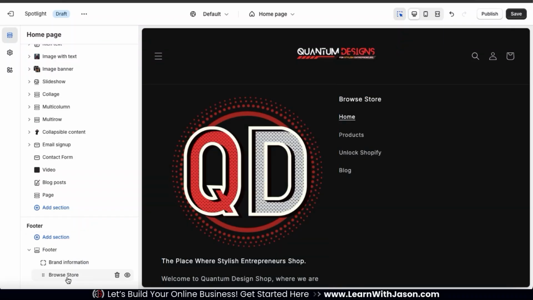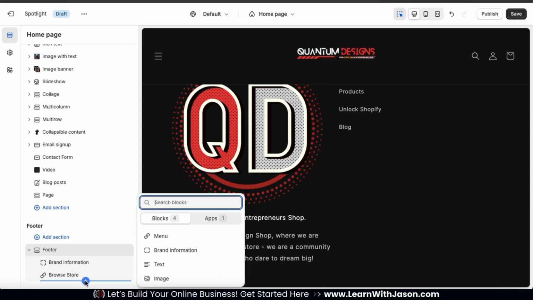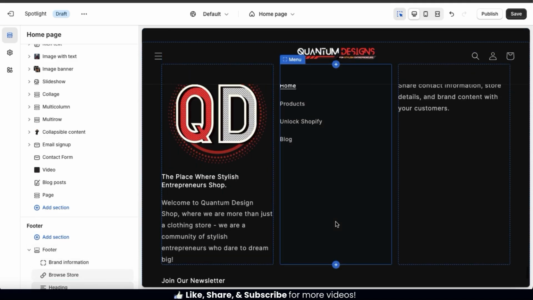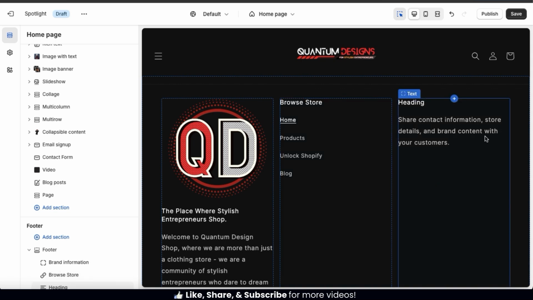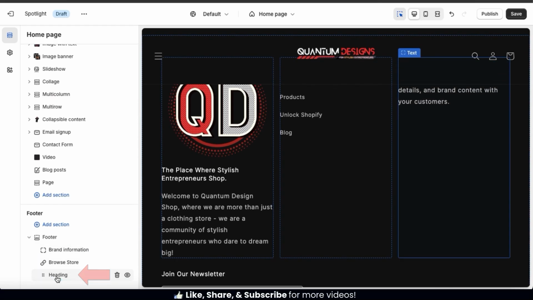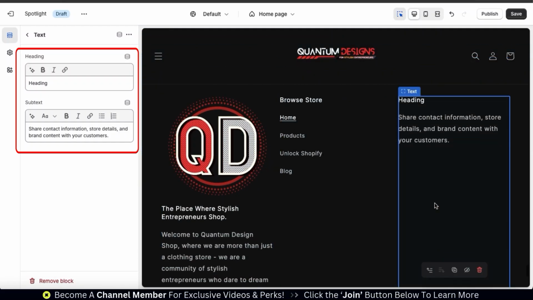But if we go back to the footer tab on the left hand side and click to add another block, we can see there are a couple of more options available. Using the next option here, we can add a text block to our footer. And once again, things will shift around a bit and you should see the text block appear in your footer. So to edit your text, let's click the heading block underneath the footer tab on the left-hand side. This will open up a menu where you can add your heading and your subtext.